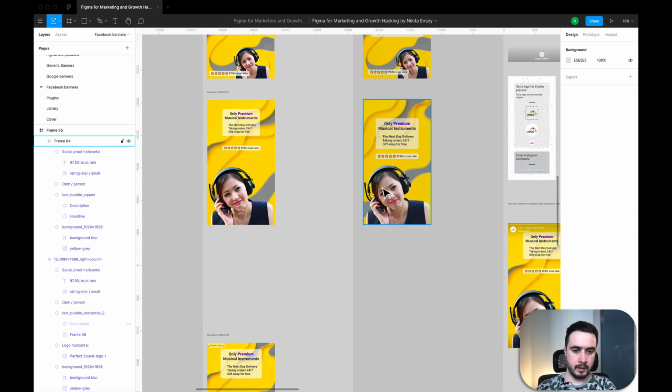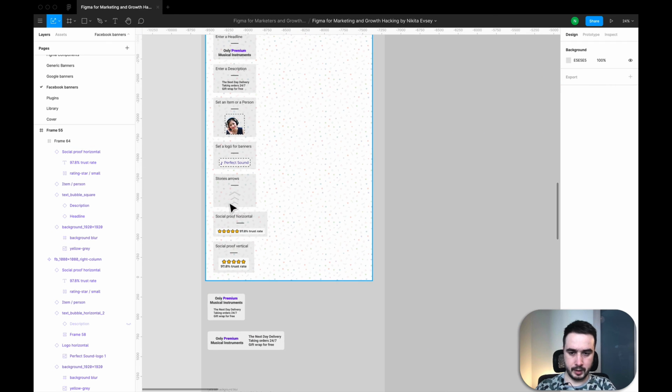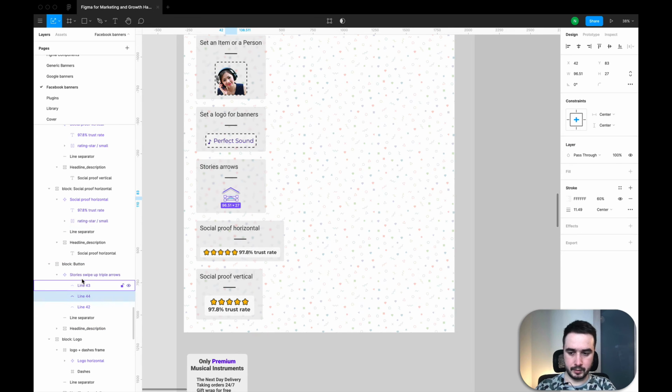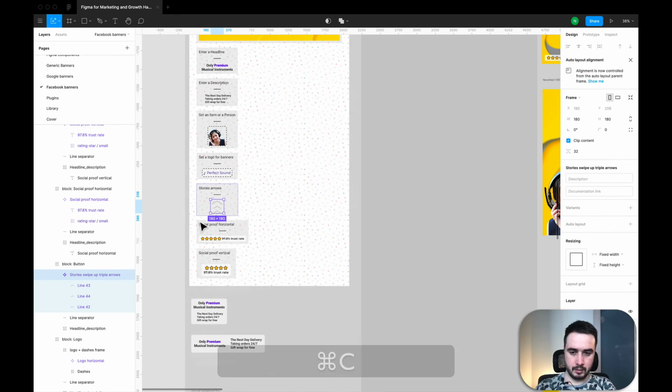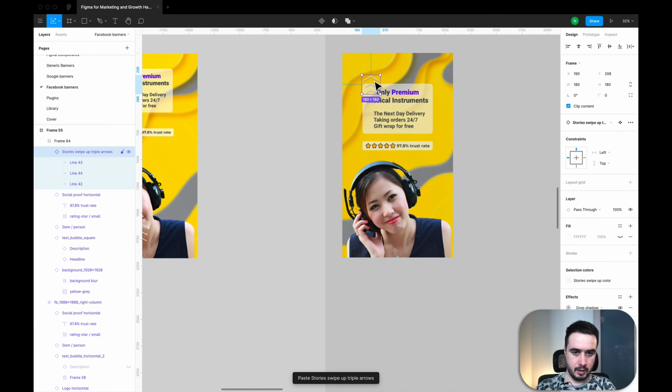What's left? I will use these arrows that motivate people to swipe up our story. I just copy it from here. You can do different indicators if you want, not just these arrows, you can create whatever you want.